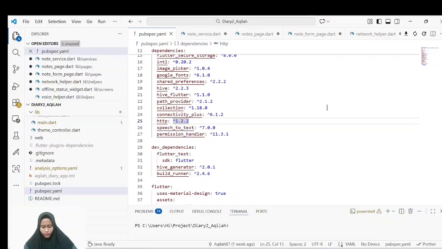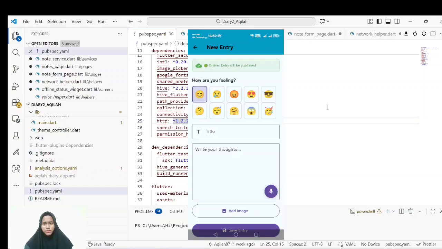So for the new entry screen, which features the voice to text integration, the design follows the principle of proximity. The mood emojis are placed closely together in a grid format, so because of their physical closeness, users naturally perceive them as one category of selection, in this case feeling or mood.